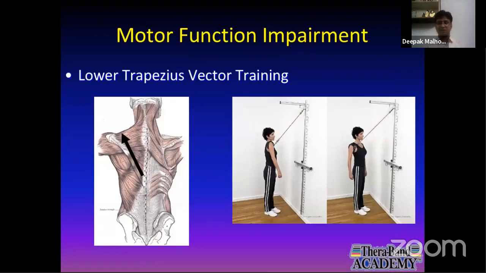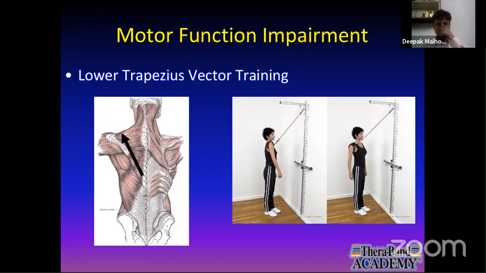Vector training for lower trapezius, I've already mentioned that in this position. Now you can see the Thera-Band station in this slide. So we have the station also where you can have ample attachments and you can use them in different manners. There is a wall unit and a floor unit also. You can incorporate the ball, the stability trainers. There are other things also which you can incorporate in this, and you can use it for specific exercises, for training specific muscles, for various functional movements also.